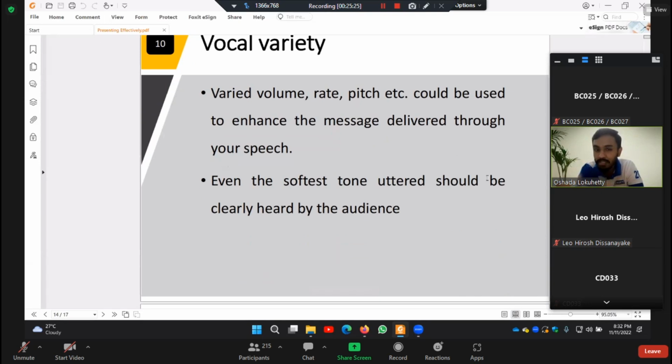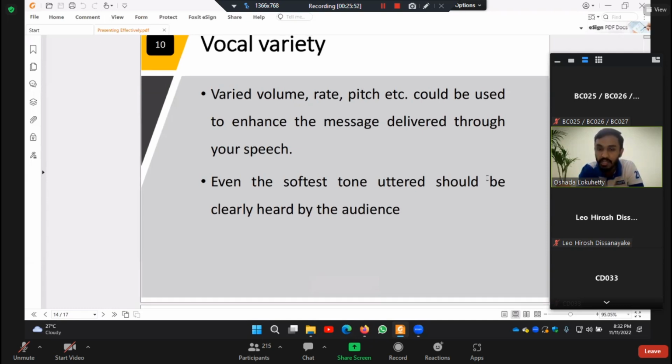When you are speaking, always try to use varied volume. You can change the volume, the rate, the pitch. This will enhance the message. Sometimes you can speak louder, sometimes you can lower your voice. Sometimes you can speak fast and increase the rate. This vocal variety should be there.